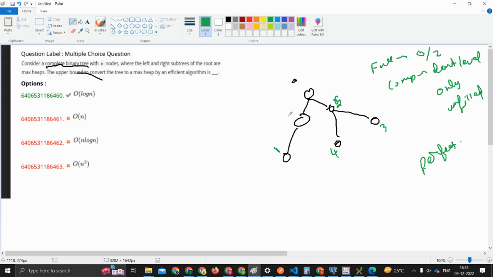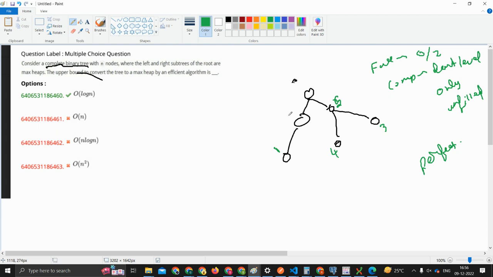First level filled up, second level filled up, third level filled up, and finally vacancy will be available only at the last level. That is called a complete tree. At the last level also, the completeness comes from left to right, so the vacancy should not be on the left; it should come from right to left. That is called complete. Complete is with respect to the level, and full is with respect to the particular node. Full means node centric, complete means level centric. Okay. Good.